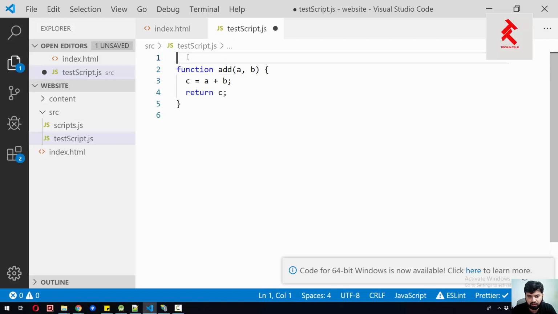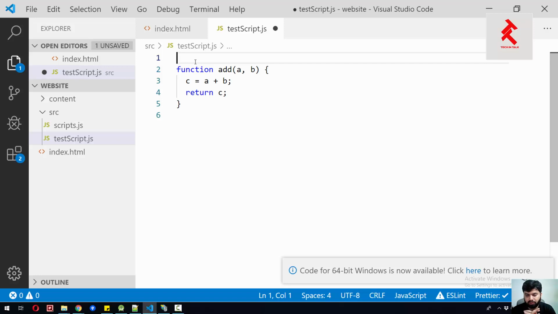But we haven't followed the standards, right? You can see that we are creating a global variable here, which is a very bad approach. Let's assume you are using a variable name like window or document here; basically you will be updating the global variables of window and document. So the use of global variables is not a good practice. To apply such rules, we use strict mode of JavaScript.